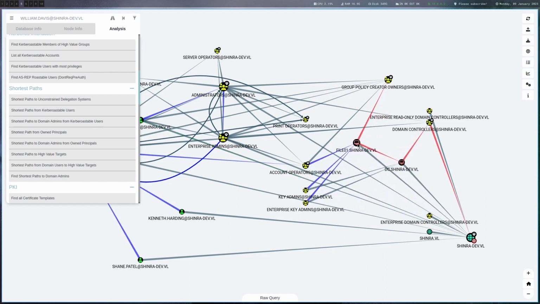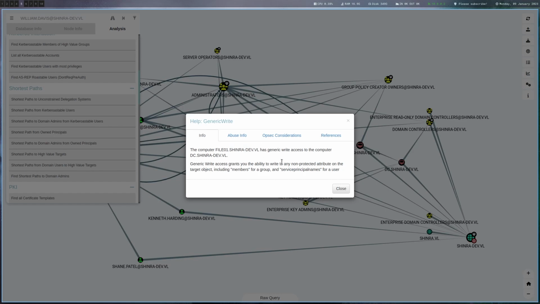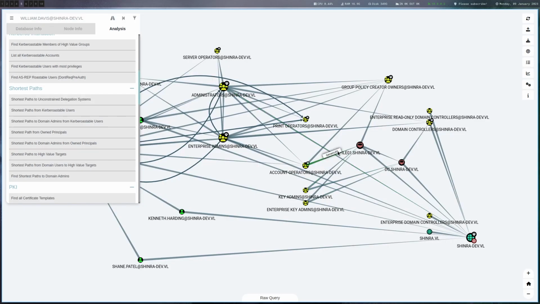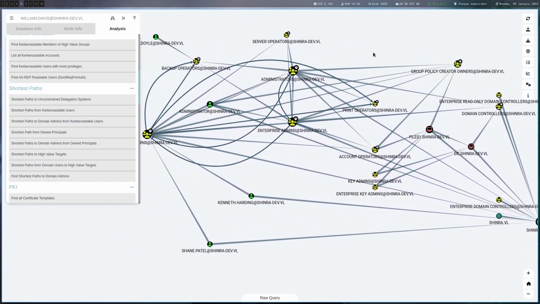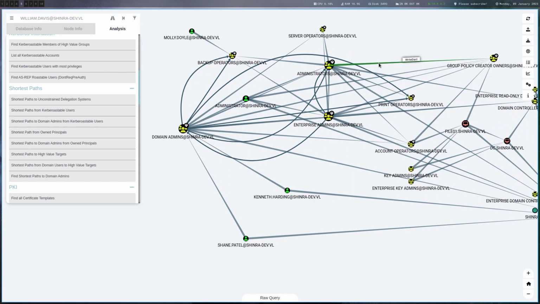And there's this file 01 here. And we can see that file 01 has a generic write on the DC. This is pretty unusual. This seems like a misconfiguration. And we can also see here that generic write is basically allowing us to write non-protected attributes. So usually you exploit this with resource-based constrained delegation, or you set an SPN and Kerberoast the account, but this makes no sense for the DC. So the only thing we could really do here if we were to compromise file 01 is resource-based constrained delegation. And other than that, there isn't really that much here. So while there's a lot of output, there isn't really anything we can use right now.